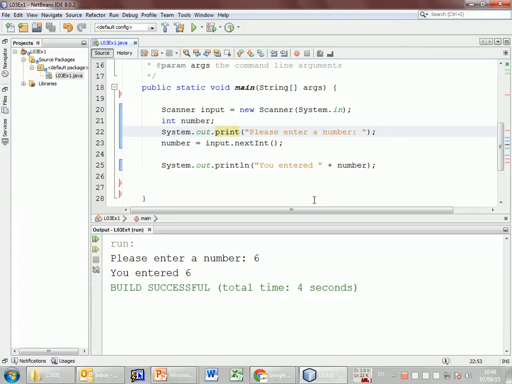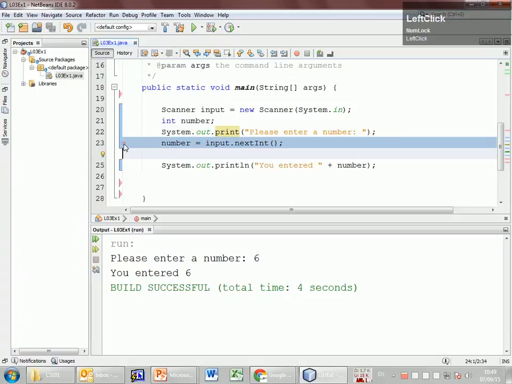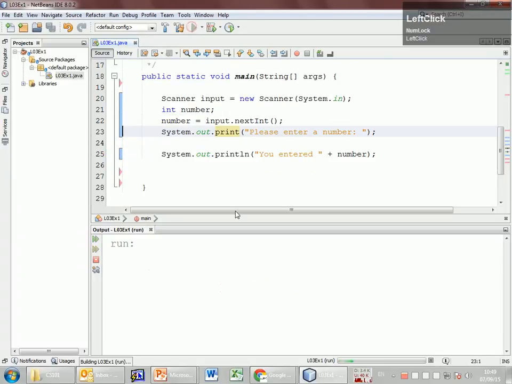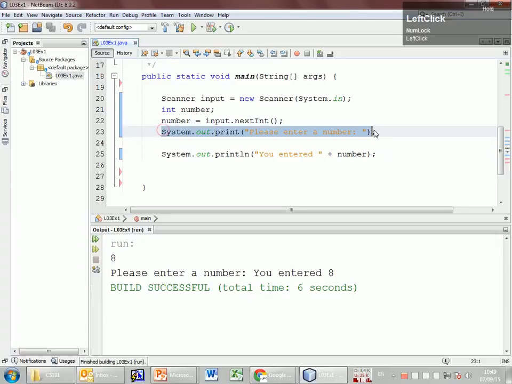Yes. What will be the result if we put the nextInt input before the System.out.print? Well, the same thing. You're not going to see anything displayed, and it's going to be waiting for you to type something. So once you type something, let's say 8, it's going to run this first and then run this next.